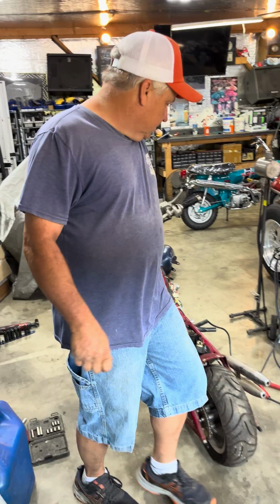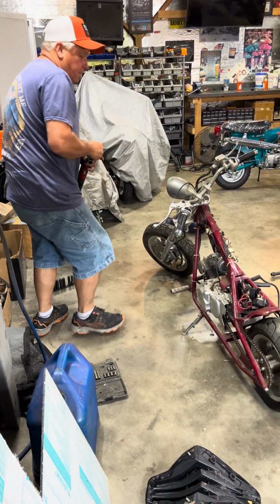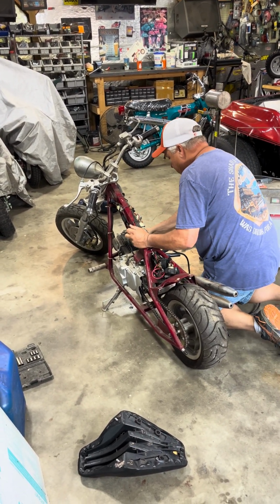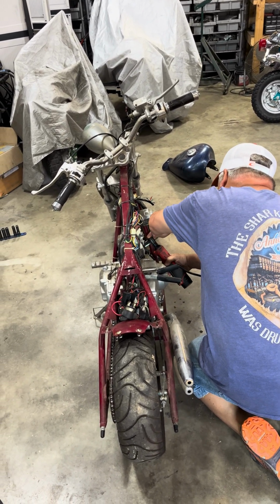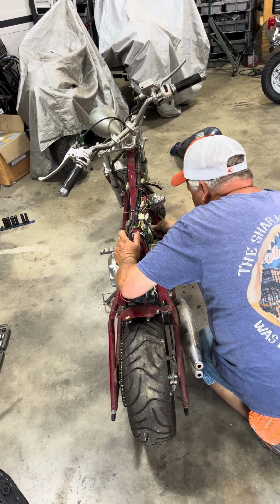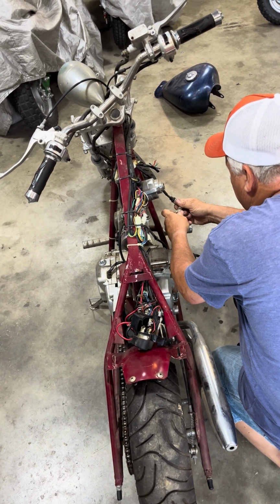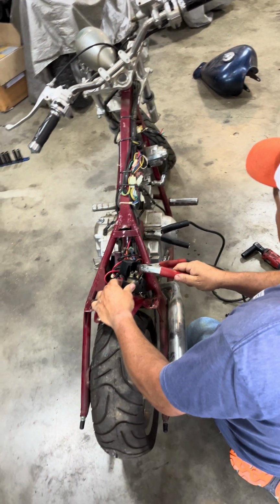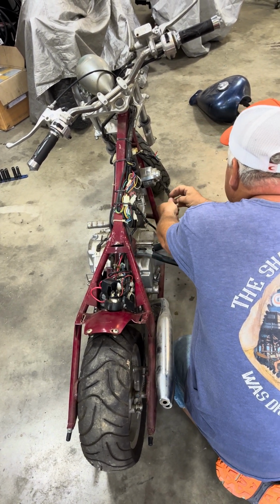I don't know, I thought I had a spark plug wrench over here. I got a wrench over here on this side. One of these work. There we go. This is going to be the golden moment. Now if this thing turns over, then half our battle is already done. It's sparking. Oh man.